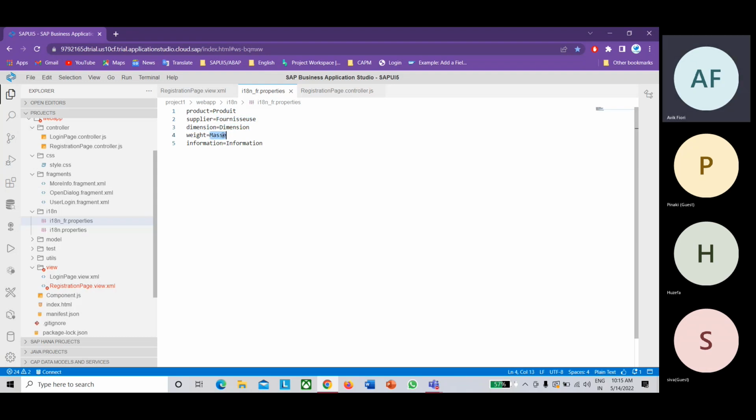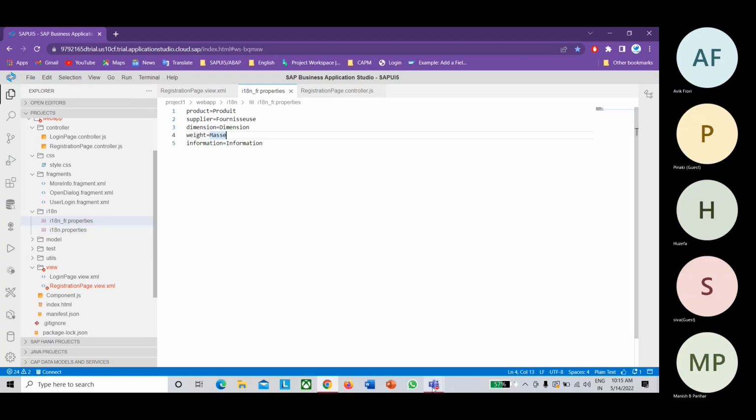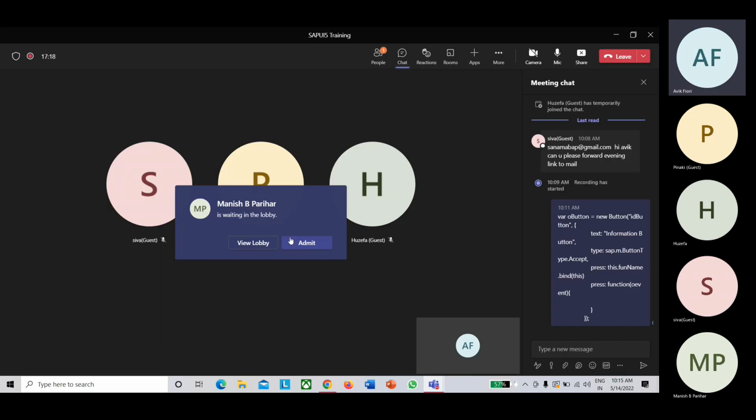So how will this UI5 app consider it? Let's consider I want to run this app and the default language of my browser is French. Automatically, the French resource bundle file will be picked at runtime. You don't have to add any configuration for this; it's added by default. So far it's clear.